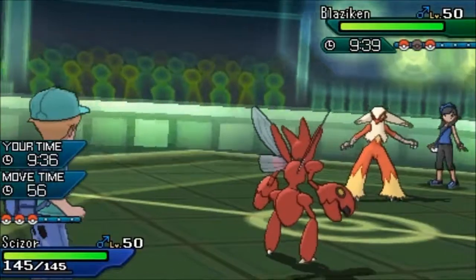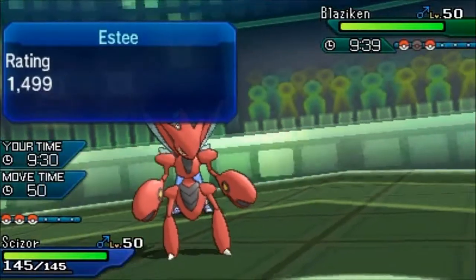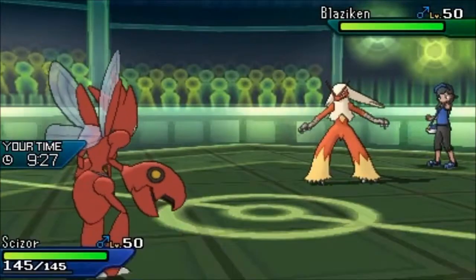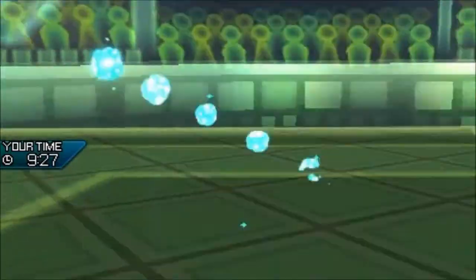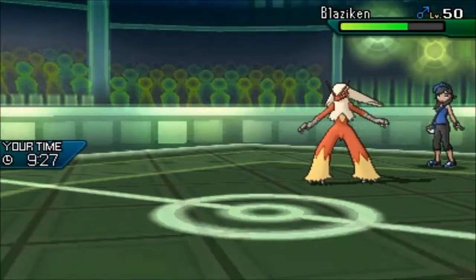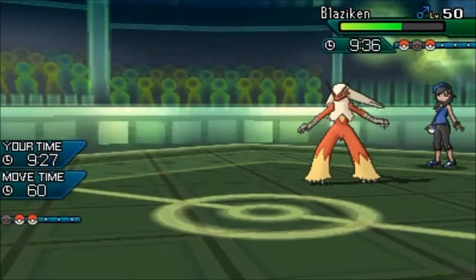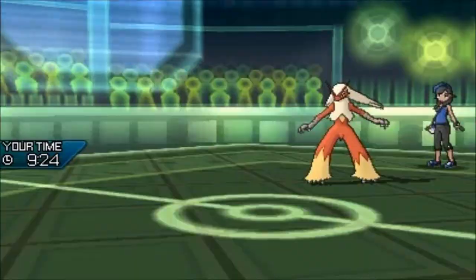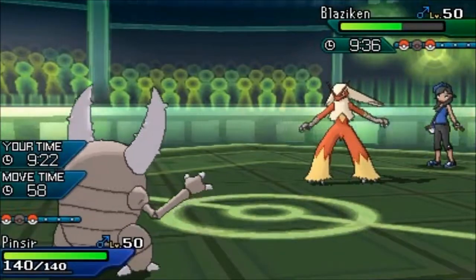So yeah, again, I have nothing that resists the old. This thing's probably gonna sweep me. I'm just gonna go for Knock Off. Okay, so there's the Flare Blitz. It's gonna take a lot of damage. Mega Pinsir can just Quick Attack this thing and knock it out. Alright. Okay, so it's Life Orb too. Yeah, so that should definitely be in range for Mega Pinsir. I guess I could have switched in Galvantula there, but just because of the Focus Sash, it wouldn't have done anything.